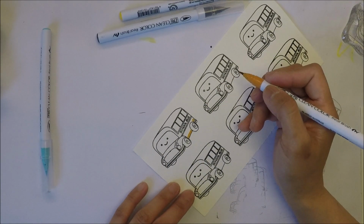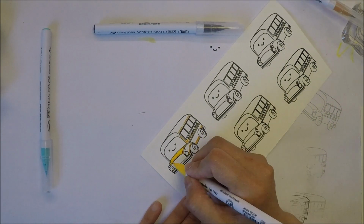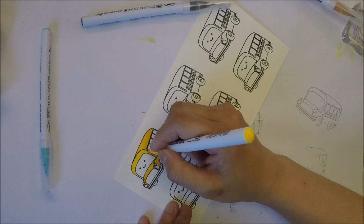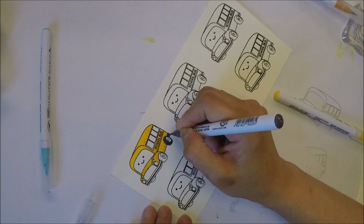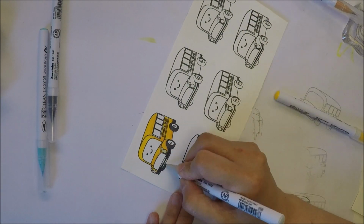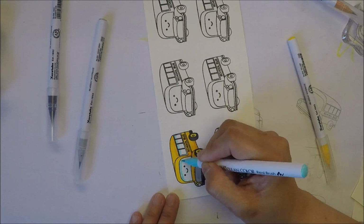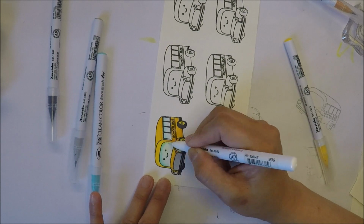I used my Zig Clean Color Real Brush markers to color the bus. I started with light brown color and then blended it out with yellow color. I colored the wheels with gray color and light gray for the lights and front of the bus. And I use my blender marker if I need to blend the color. For the windows of the bus, I used a light blue marker and blended the color with the blender pen.